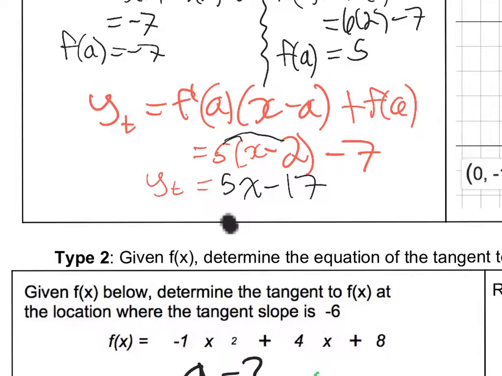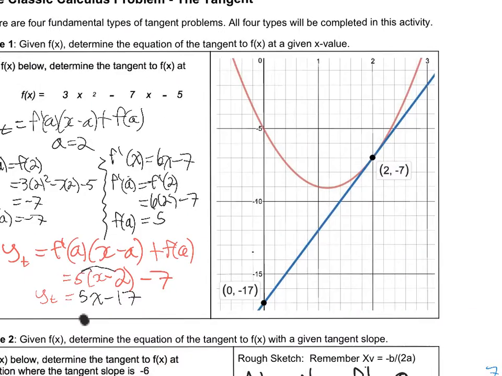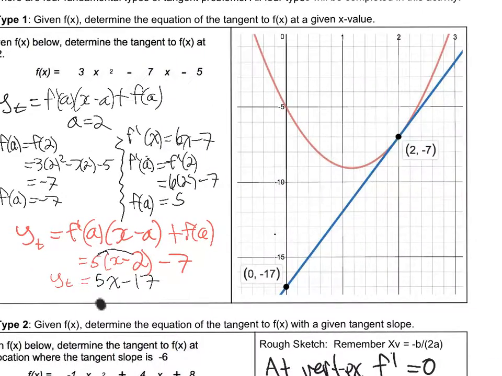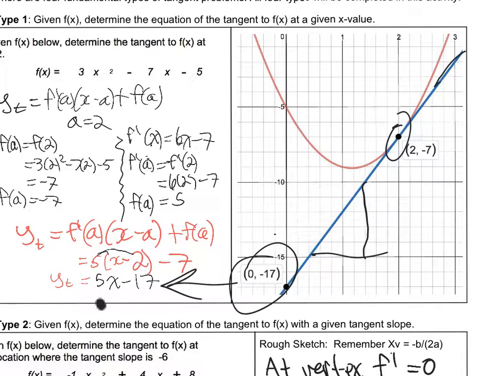Okay, folks. So again, a nice thing to do is that we can actually take a look over here and see if that's reasonable. We've got the graph here, so it looks right. It looks as though there's our tangent, goes through 2 comma negative 7. Y-intercept is negative 17, which is exactly what we got. The slope is positive, and it looks like it's about a slope of 5. That's perfect. So 5 over 1 is the slope, and the y-intercept is negative 17. So that works perfectly.